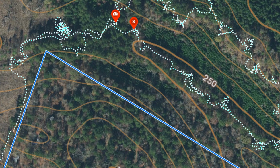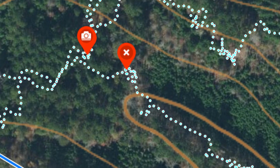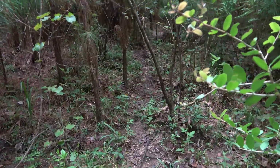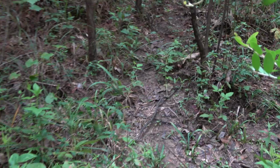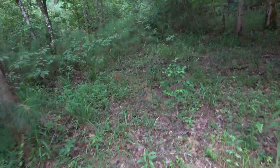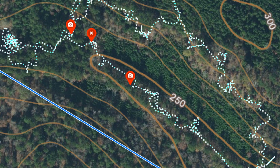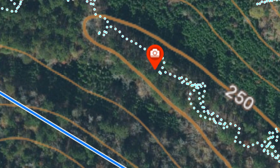I'll show you on the map where I'm at and where I'm about to cross into. So I just got to the edge of this young pine plantation. See how thick it gets behind me, and check out this trail coming out of here. There's a few rubs going in it. All the way out. Funnels out here into this open right here. And the trail goes back to the right where I came from and back up there. So this is what I wanted to see so far. Let's keep going.